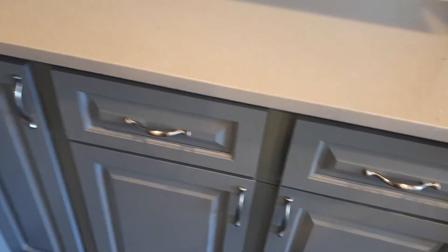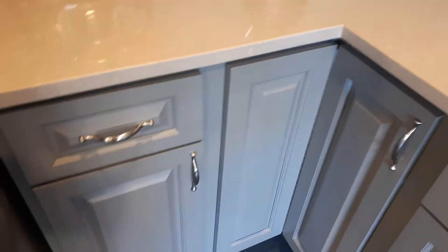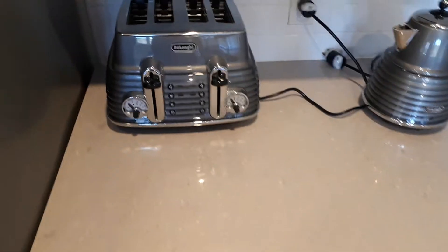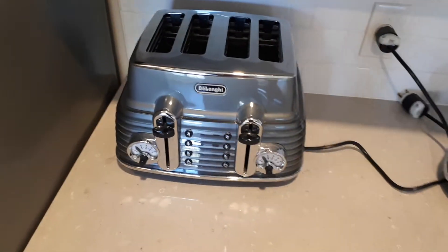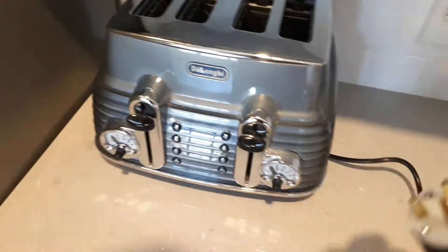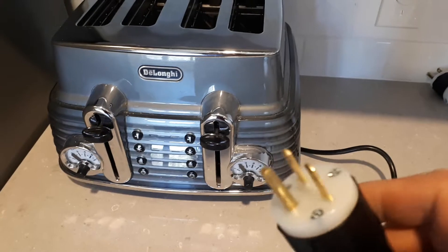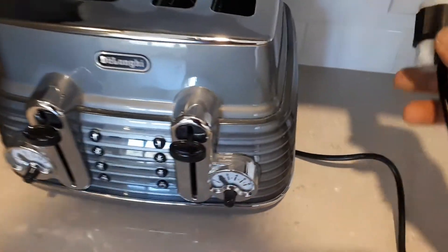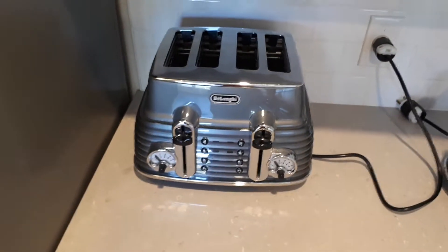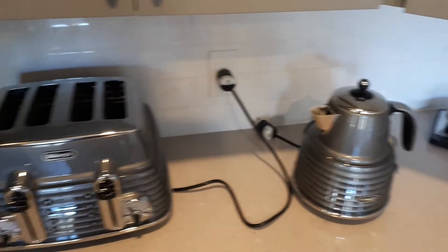All the drawers were replaced along this side too. I should add here that this toaster came all the way from England — you'll notice these plugs are 220, not like a regular Canadian or American toaster which is 120. So this is a specially fitted toaster from England, same with the kettle too, just a little bit of information there.